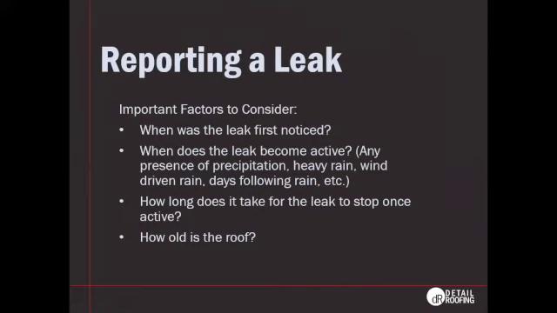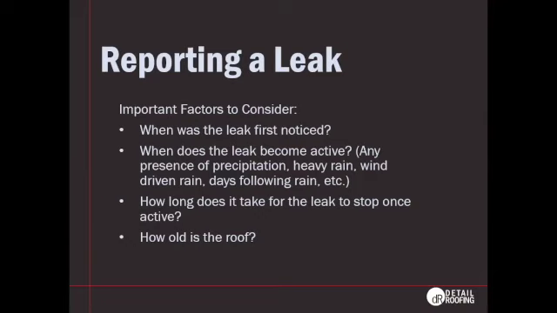So, important factors to consider when reporting a leak. This is something that it would be important to ask residents. If you don't get around to it, it is something that we ask when we're doing our investigation. Things like when was a leak first noticed, and just some more information about its activity. Because if it's something that's only happening when there's wind-driven rain, that's important to note. If it's happening only in the days following rain, that could be an indication that the leak is traveling and taking some time to get from the point in the roof to the leak inside.